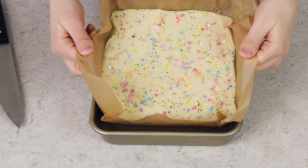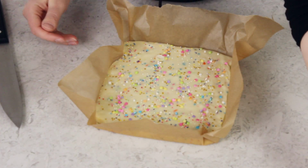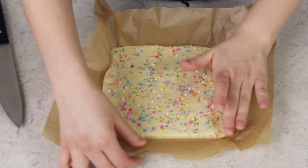As you can see, I haven't cut into it yet, so let's go ahead, for the first time, take a knife to it and see how it turned out. Is it soft, like so many people are having it turn out in their own kitchen, or is it nice and firm like it should be? This is looking promising so far for a firm fudge. It's so pretty. I love the sprinkles on top.